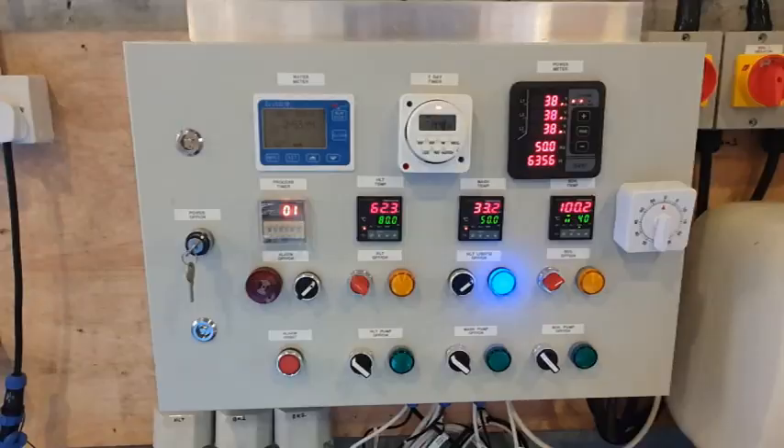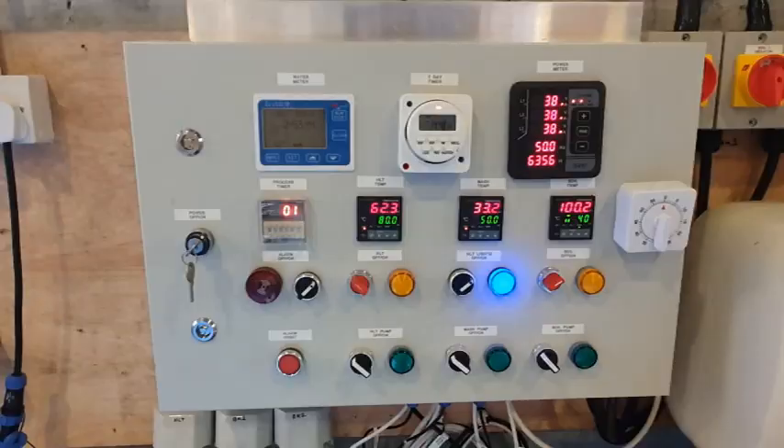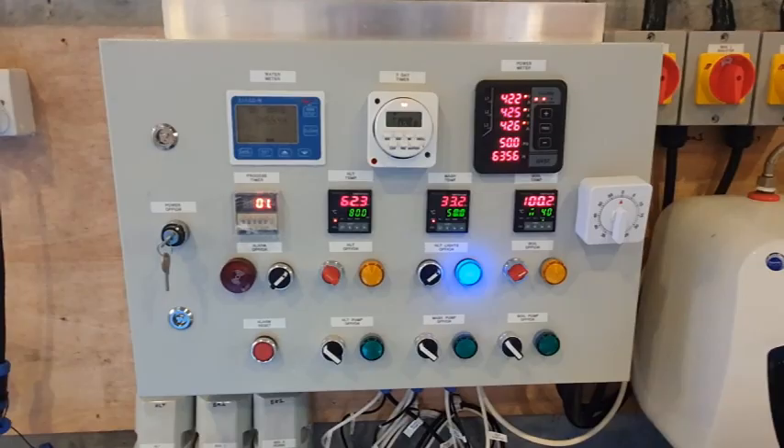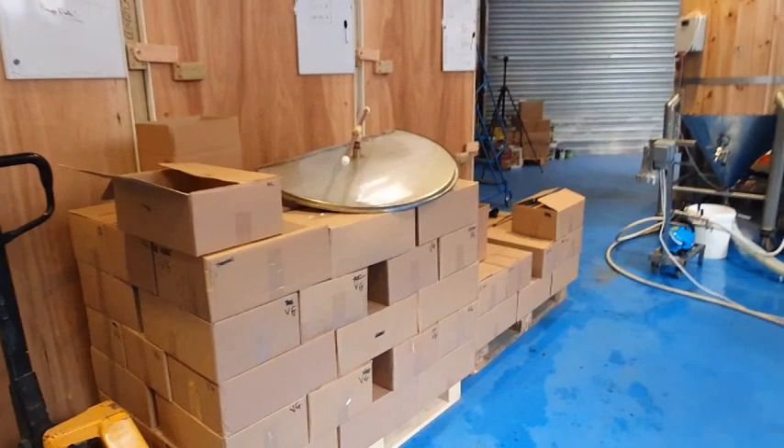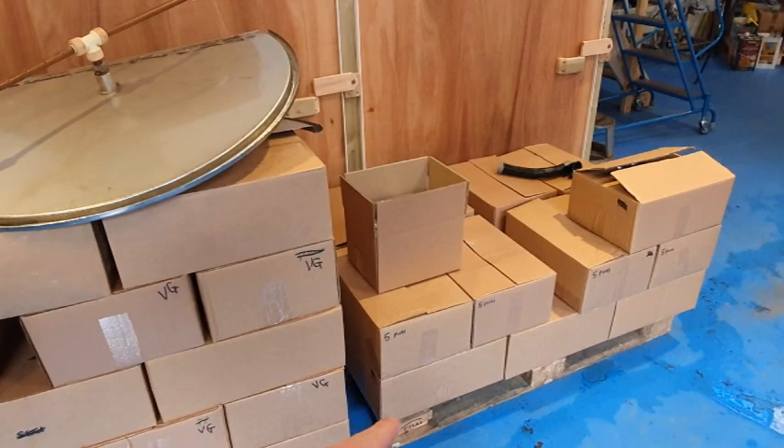Ticking on to the last five minutes of the brew day now. We've just chucked in the five-minute addition, four minutes left. We've got all this Vacant Gesture to label up over the next week or two, and then we've got some of the five pints bitter and some of the Planet Amarillo ale that we made the other week.